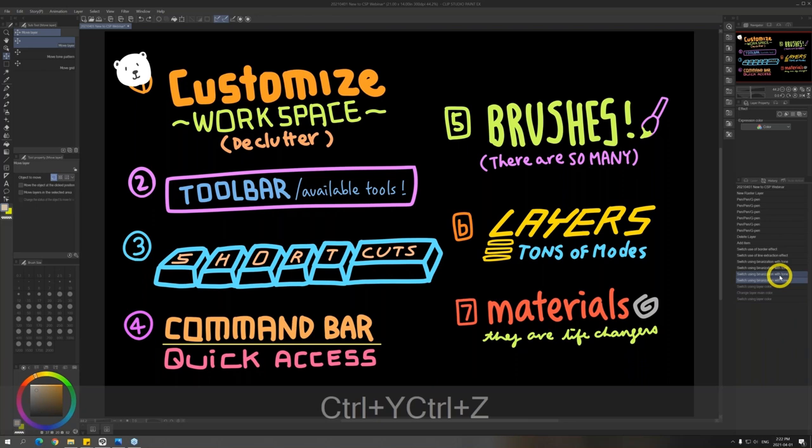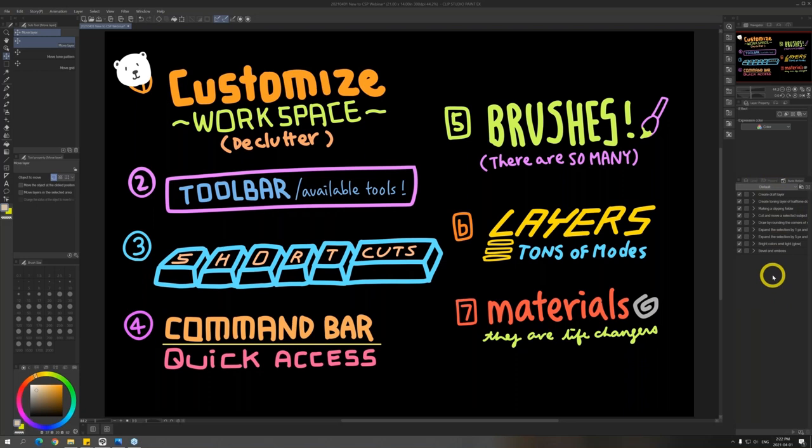And the auto action, we're also not going to talk about in detail, but basically auto action can record a sequence of your actions and then replay it in another scenario. For example, if you want to resize and you know that you're going to be resizing a lot of different files, then you can record the steps to resize and then play it on all of the other files. So that is auto action.